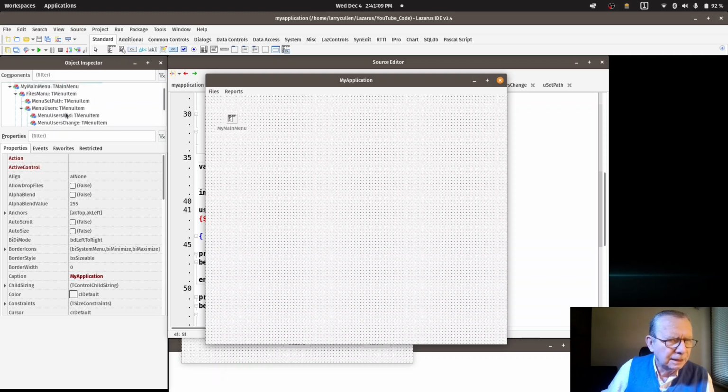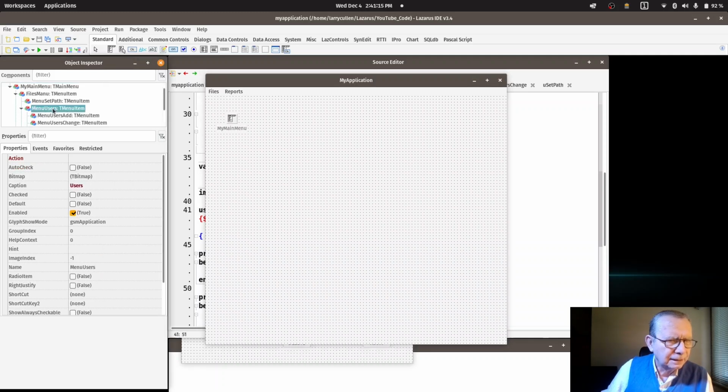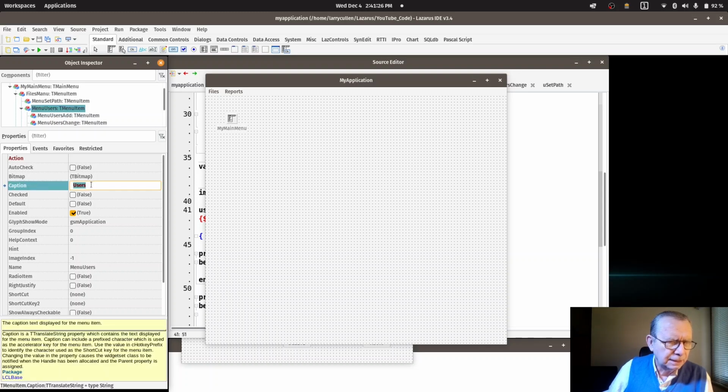You see how we have this item here and it says menu users? If I select that, that allows me to look at the properties. And you see that currently the caption is Users. And I want to change that to User. So all I have to do is delete the S, right? And hit enter.